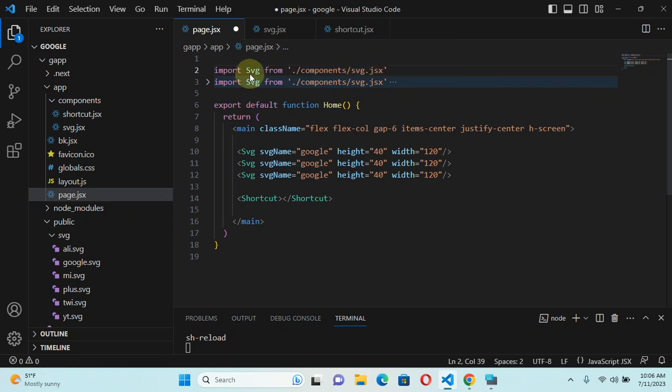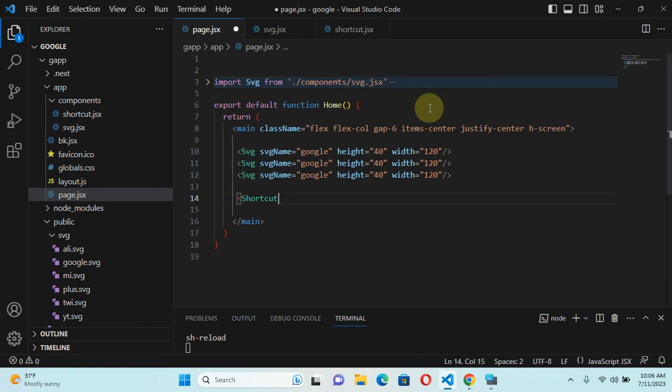This is SVG, importing from SVG. And what about shortcut? I'm a little bit confused, if I can be honest. Let's then create another shortcut again, where I'm in the main page.